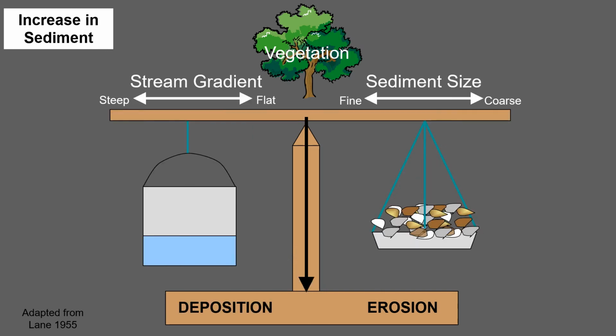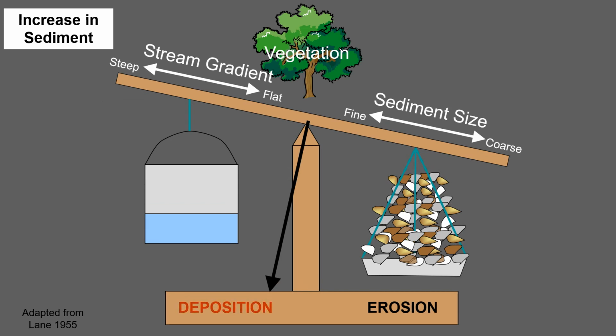So the deposition that we just talked about actually increases, again, the amount of sediment in the stream channel. So let's see what happens to our scale as that occurs. As you can see, we've put a lot more sediment on the tray, and what do you think we can expect? You probably guessed it again, deposition. So once again, we have the channels filling in. Sometimes old swimming holes or pools will now fill in with extra sediment and become more shallow as well. This can also cause some stream channels to have to abandon their old channel and form a new one through the floodplain to be more efficient.